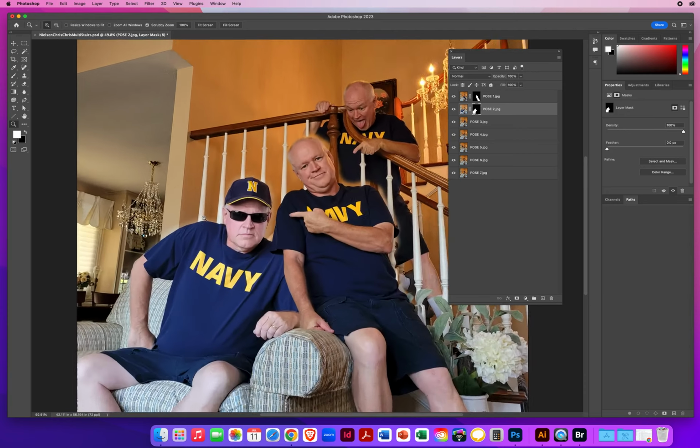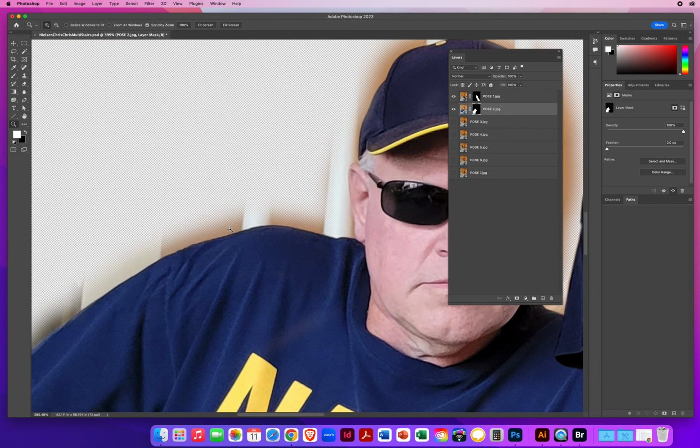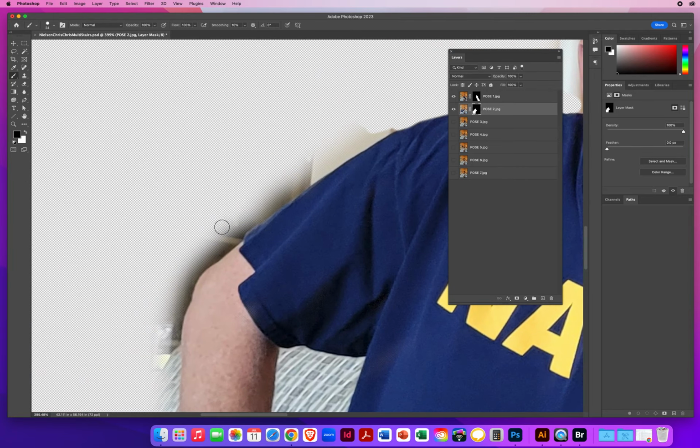But notice right here, I get a weird kind of haze around the shoulders. That's because I painted away from the edge. Okay, so what you want to do now is hit X for black. Make your brush a little smaller and harder by dragging down. And now by painting with black, I erase right around the edge. All I want to see on this layer is me, not the stairs, not the back edge of that room back there. Every layer should only reveal the figure.